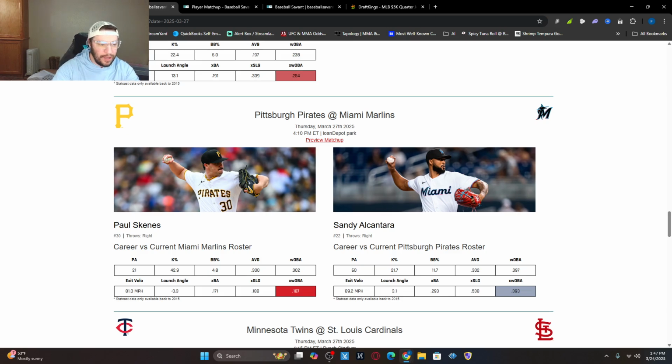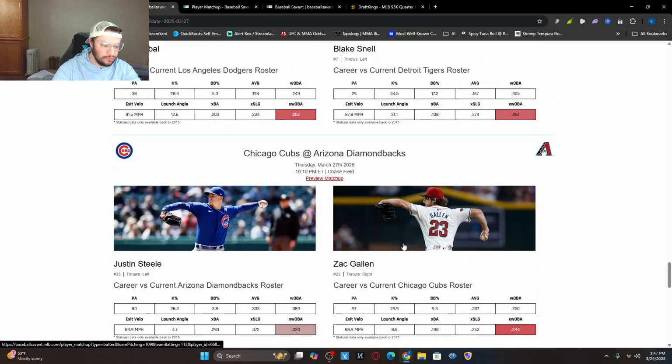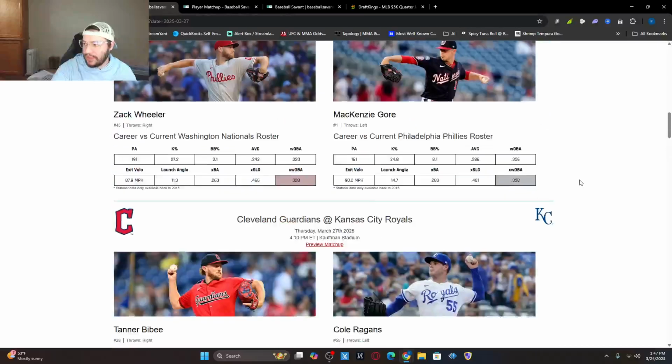And then we're looking at Blake Snell, going up against Detroit. Detroit struck out 9.1 times per game, 9.86 on the road last year. So again, your pitchers that we are looking at right now: Severino against Seattle, Eovaldi versus Boston, Sandy Alcantara versus Pittsburgh. Number 4 is Logan Gilbert versus Sacramento, a.k.a. Oakland. And number 5 is Blake Snell versus the Detroit Tigers. There you have it there.